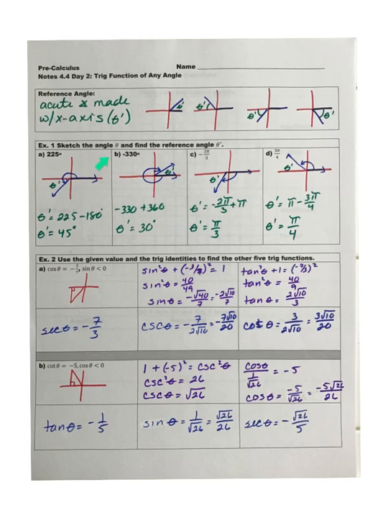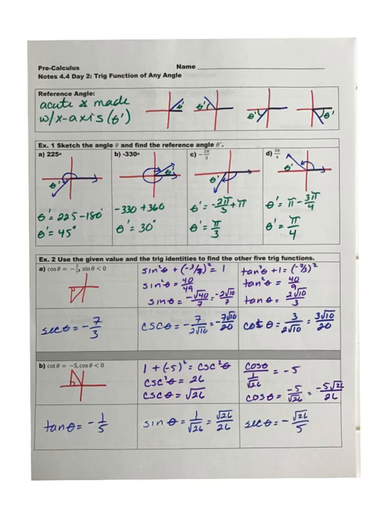All right, so we're going to sketch the angle and find the reference angle, theta prime. So 225 degrees. To find reference angles, you're always basically adding or subtracting either 180 or 360 to figure out what that acute angle is. And we always want it to be a positive acute angle. So no negative angles, we're just talking about the positive acute angle made with the x-axis. We just want this little part right here, so this extra curve we don't want. So I'm going to take the 225 and subtract away that extra 180, and that means the little amount left is 45 degrees.